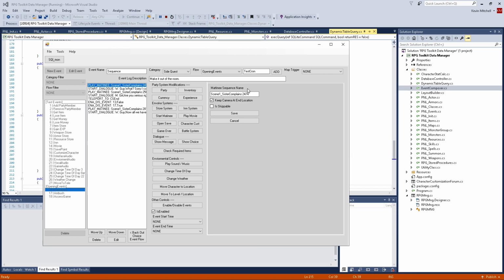So in a sequence matinee, you have the name of the sequence, which is just whatever you name the sequence in the level. That's the name that you want to put here, a colon, and the frame you want to start at.